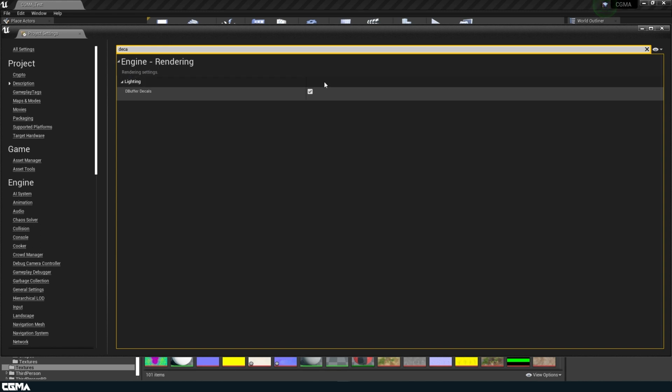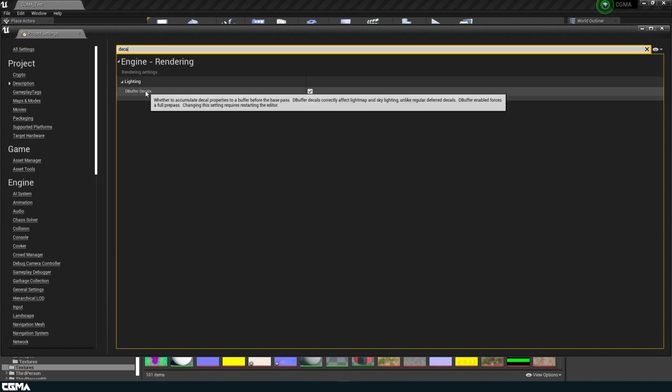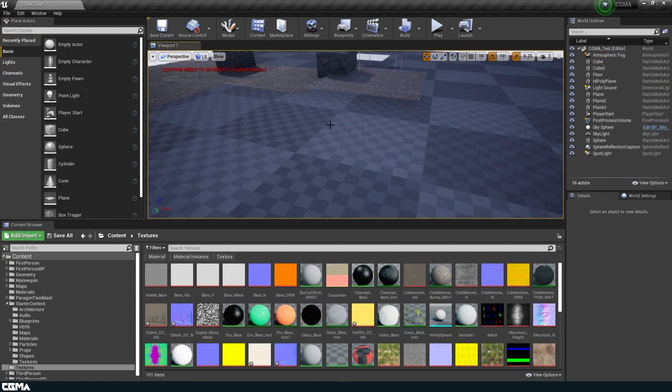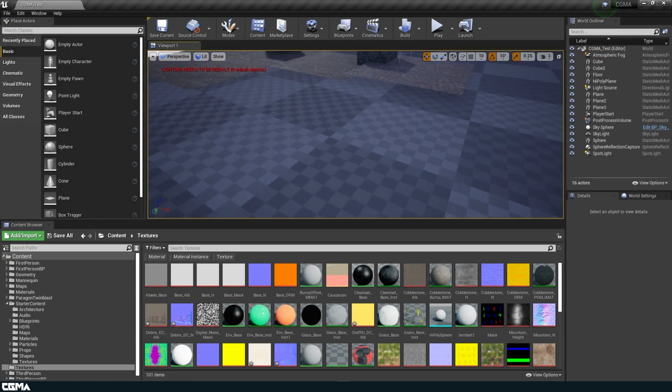It will require you to restart your project. Decal materials, when you start applying them, if they're not deferred decals, won't be affected by anything lighting related, like shadows. So they won't actually render inside the shadows, but they'll render with any direct light source. When these are applied deferred-wise, it allows them to be placed in shadows and actually be rendered fully. So make sure that's already set up. By default, I think 4.26 does already have it set up.